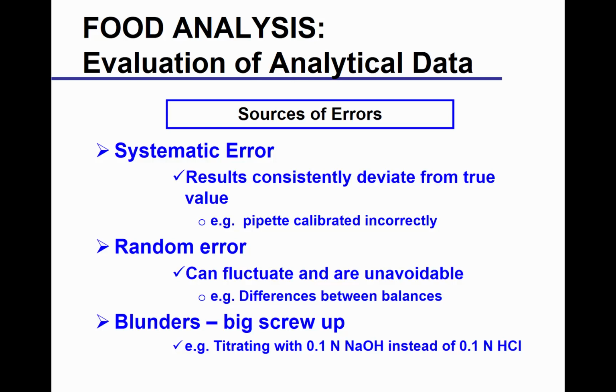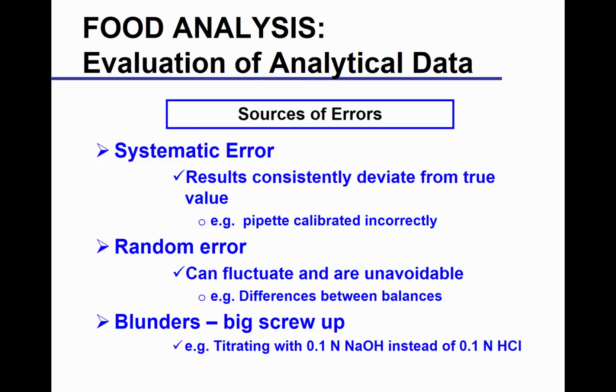Systematic error means you're always getting the same error. Let's say the pipette that you're pipetting, instead of giving you 1 ml, it's always giving you 0.95 ml. What does that mean, when you're always getting the same error each time? Well, it's right there: the pipette is incorrectly calibrated. I have the answer up here. So we need to check the calibration of the pipette.